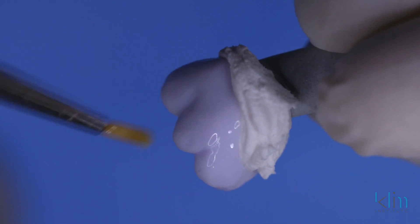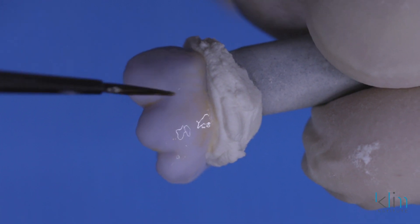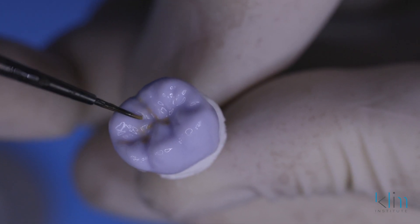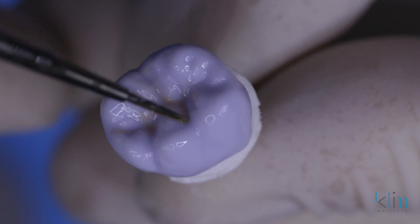Once the glaze is fully applied to that ceramic surface, we can do some color additions. My goal for color additions is to add some warmth to the cervical area on the buccal — that's usually A2 in most circumstances. On the occlusal surface, use your own imagination. I usually don't place colors on areas that are going to have occlusal wear because it's going to be gone in a short period of time. I want those cusp tips and those occlusal marks to be really polished well. So when we do add occlusal colors, it's mainly in the depths of the grooves.